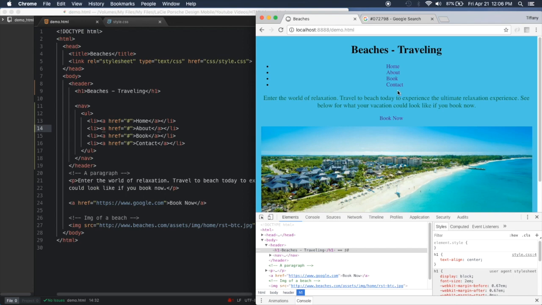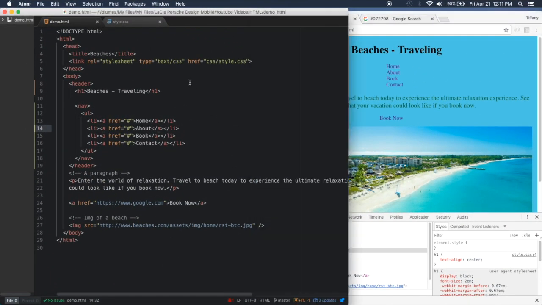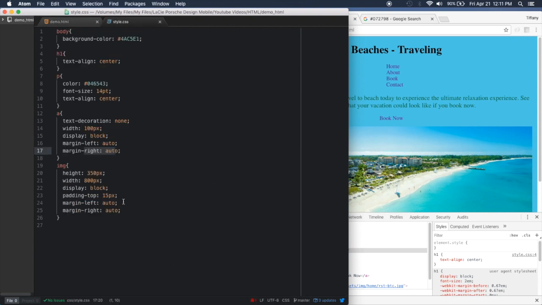And ideally, when we have a navigation bar, we want it across and not vertically when we're looking at it on an actual desktop screen, which is what we're coding for right now. So let's go to our CSS and fix this. All right, so let's add our CSS. So let's go to style.css.